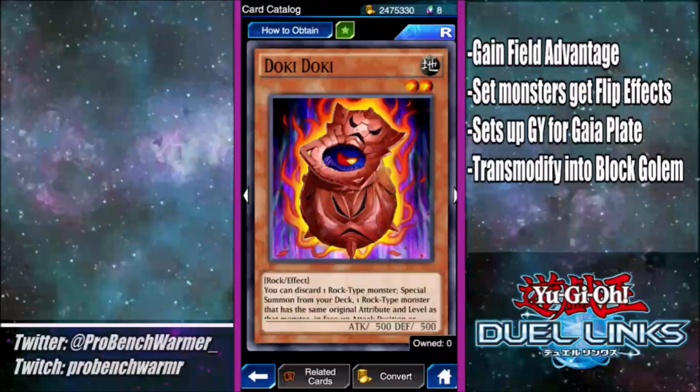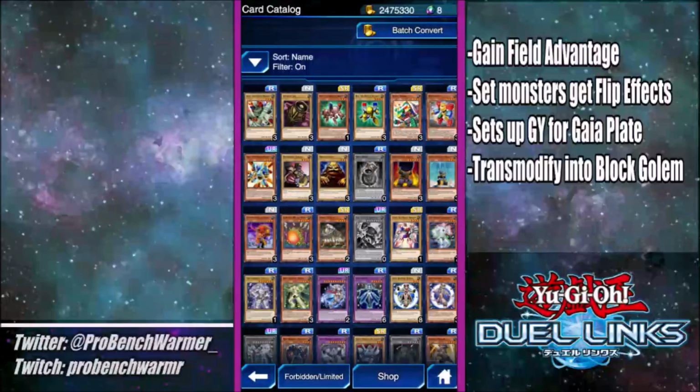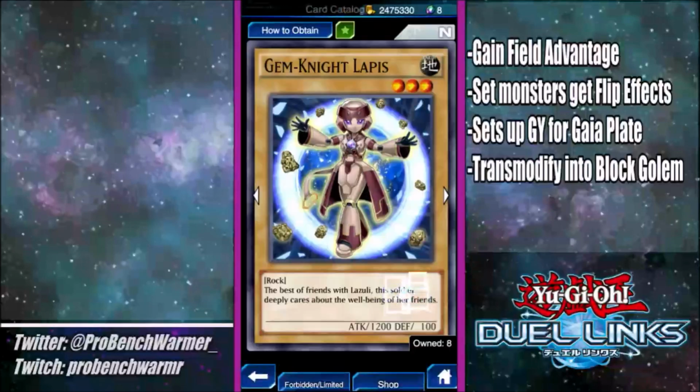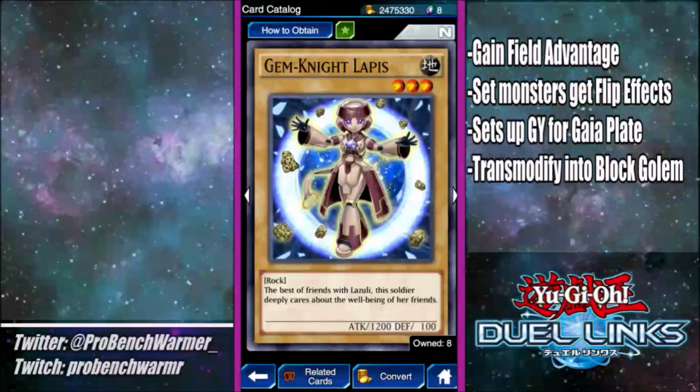Let me actually show you guys this. Let me pull this up. So you can pitch Obsidian, which is a level 3 Earth Rock, and it states when this card is sent from your hand to the graveyard, you special summon a level 4 or lower normal monster from your graveyard. So you can pitch that from your hand to the graveyard to get Lapis from the deck, and then because Obsidian was sent from the hand to the graveyard, special summon a normal monster from your graveyard, and now you can make Lapis Lazuli, you can make Brilliant Diamond if you have other cards in your hand, you can also make Zirconia, and you have a lot of access to cards that you didn't have because they were still stuck in your deck. That's how good Doki Doki is, dude.